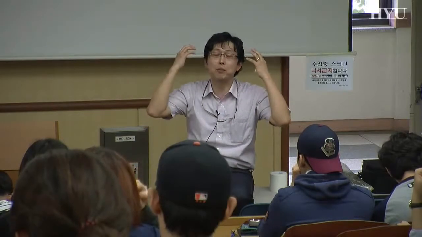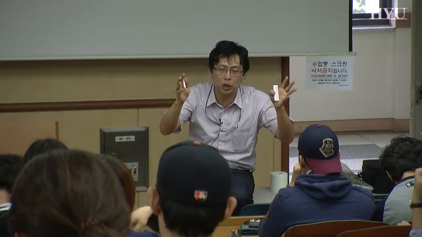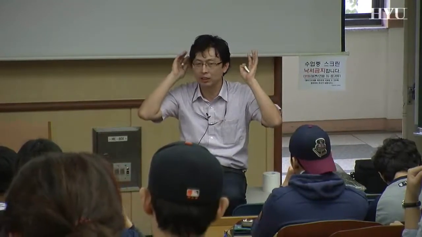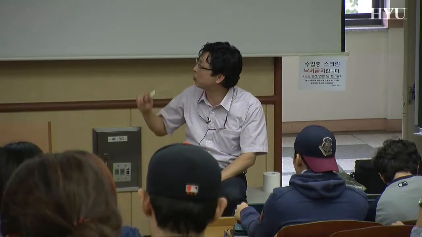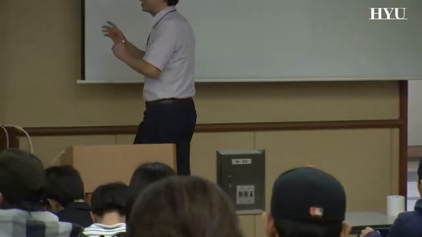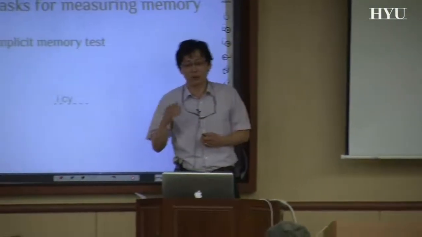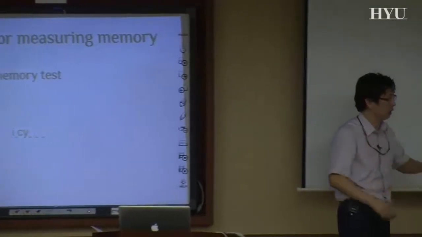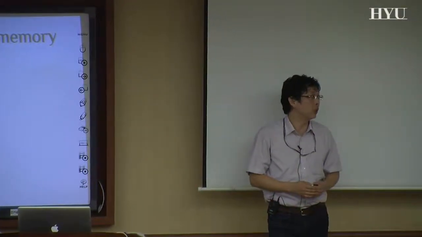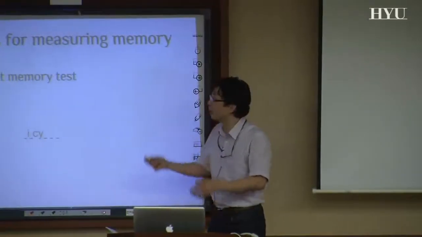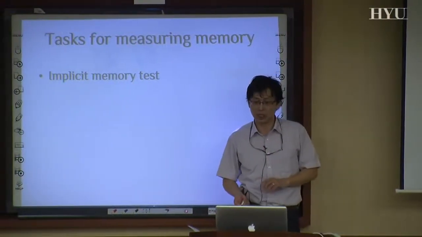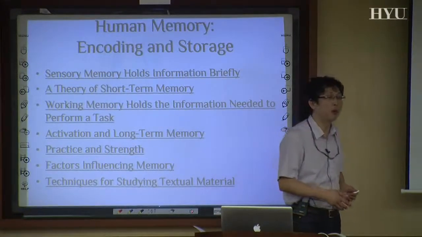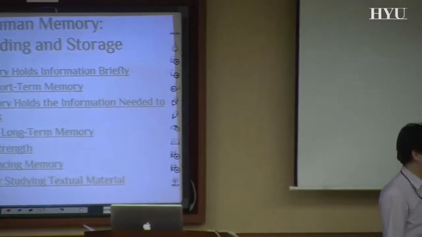So an implicit memory test is, if I give some cue, some people can easily retrieve the information, right? That's the beauty of recognition. So that's why the priming effect exists in retrieving implicit memory. With this kind of test, you don't need to know exactly what the word means. We can use many of these tests from today's lecture. That is what I'm trying to explain before we study memory.